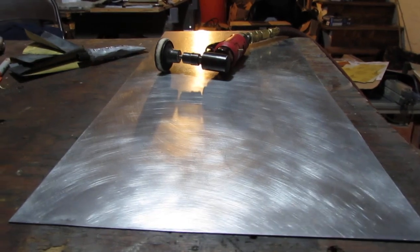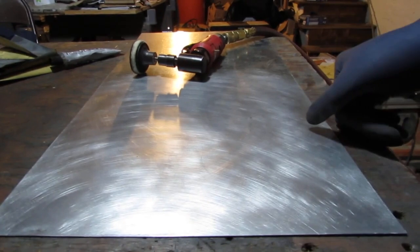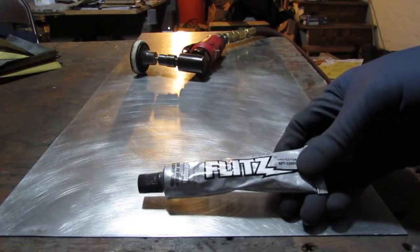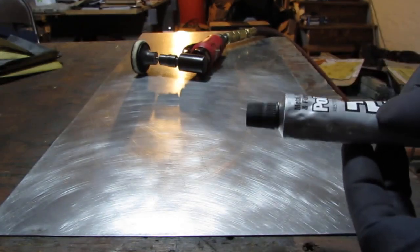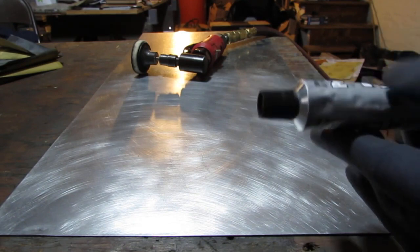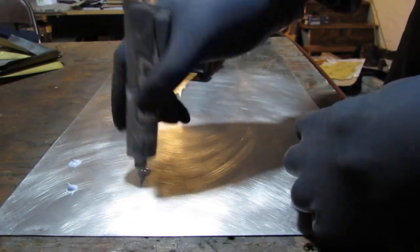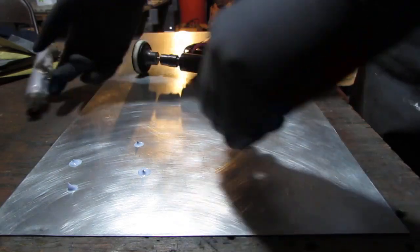Alright, so we're done. This is it. We got this brushed metal look. It's got a lot of lines still. It's always a weird thing, like, how far do you go, you know? But anyway, we're gonna go ahead and polish this. I'm gonna use some Flitz. I've never really mastered the art of polishing anything, so we're just gonna play around with this and see what we get, right? Can't hurt to try. So we're gonna just put a couple of dabs here. Not much to start off with.